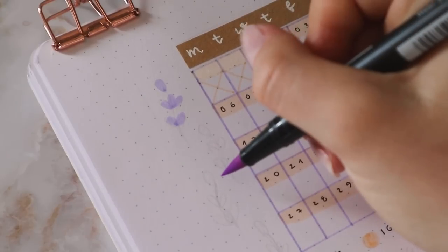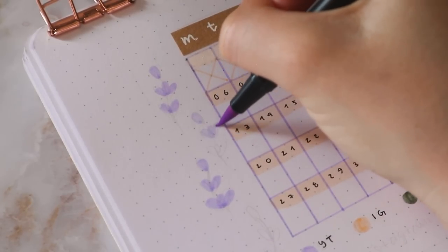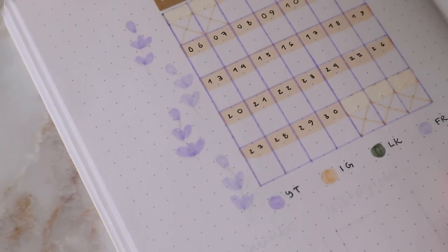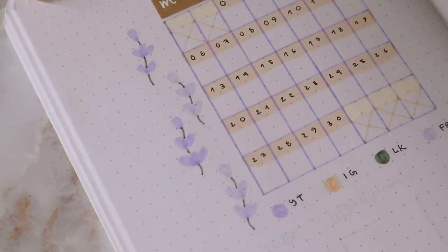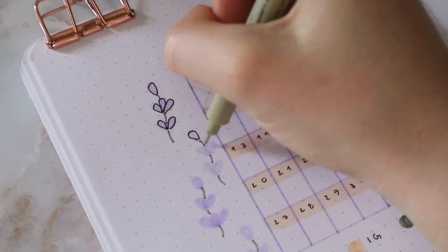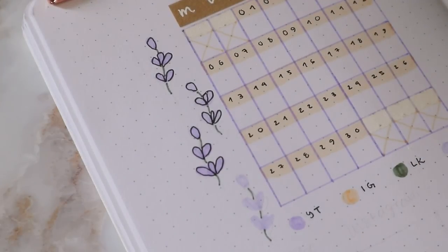Next to the calendar on the left side, I wanted to draw some lavender, and I tried to make the process really easy. First I use one of the lavender markers to draw these teardrop shapes to represent the flower buds, and then I draw the stems with a dark green in between. Next I go in with the Pigma Micron Fineliner and I just outline the flower buds roughly — the only reason I'm using this pen is because it has a very fine tip, and I thought it just looked best this way.